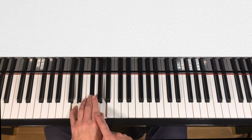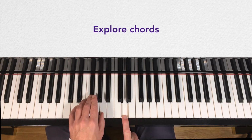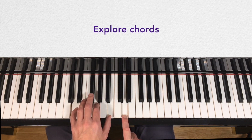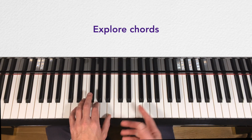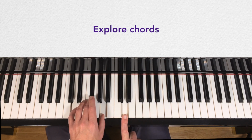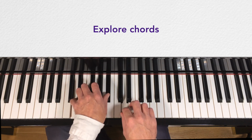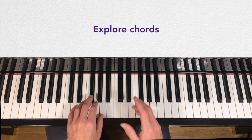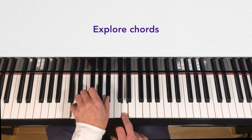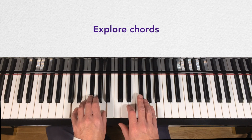That's the chord of D major, isn't it? What other chords, major chords, have a D in them? Well, the chord of G does. And the chord of G is in our scale of D major. But there's another one, isn't there? The B flat chord has a D in it. That creates quite an interesting thing. I move from a D chord to a B flat chord. That's an interesting sound.